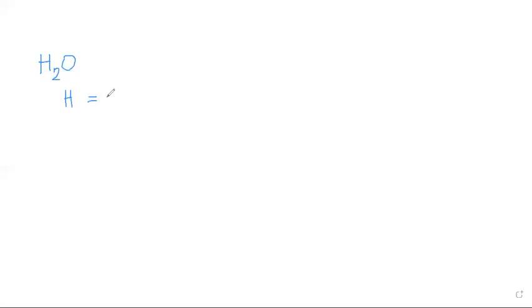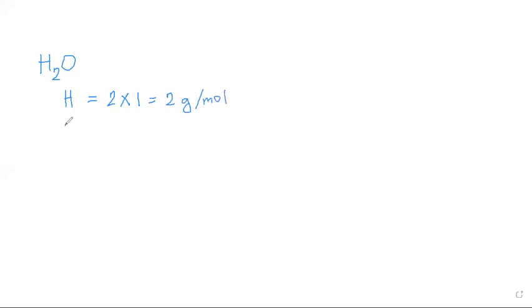So you have two atoms of hydrogen, and then you are going to multiply it by the atomic mass of hydrogen. If you look at your periodic table, you can see that the atomic mass of hydrogen is 1. So you are going to multiply those two. So you would have 2 grams per mole as the atomic mass of hydrogen.